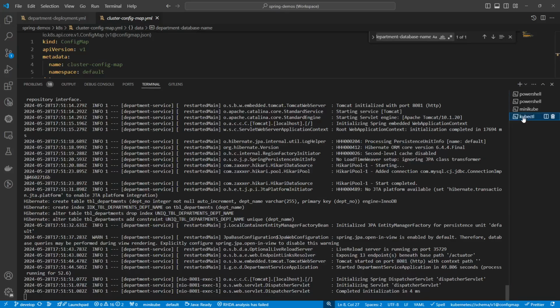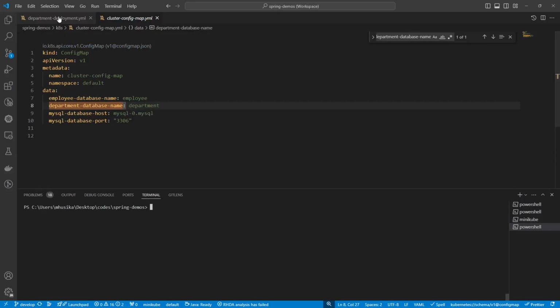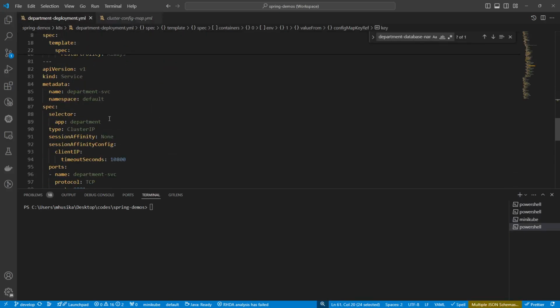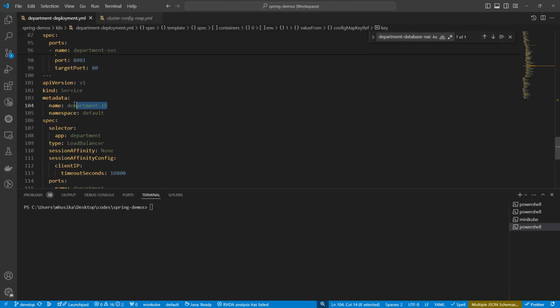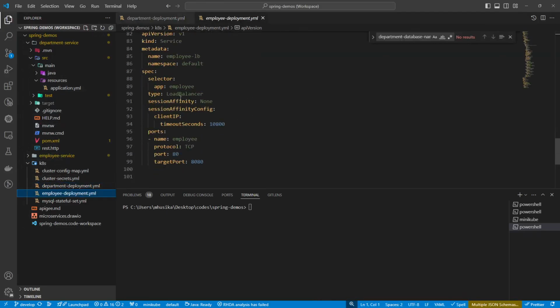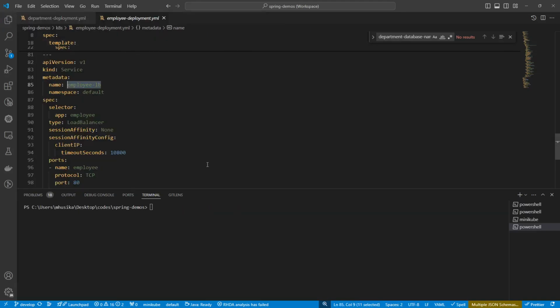And now to do that, we are going to close this. Now, we need to expose these LB services here. So we need to come here to the service. So we need to expose our LB services. For this case, we have the department LB. So we need to start this service, and then also for the employee service, we need to also start the load balancer, right? So that we can get the IPs assigned to it.